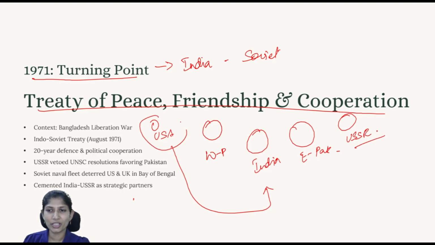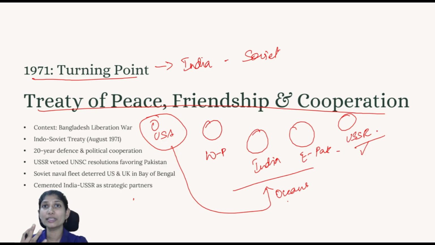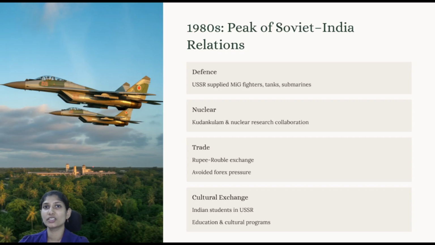See, the problem with the West we have always been having. Backing from USSR also we have had considerably. At this point of time, during the Bangladesh Liberation War, the Indo-Soviet Treaty was a very big way for us to guard our oceans. This signed a defense and political cooperation that was to come in. And another thing is, this cemented the India and USSR partnership. A new era was to usher in. From now onwards, that is post 1970, an era was going to usher in between Soviet and India relations.